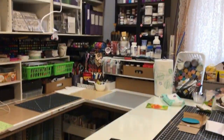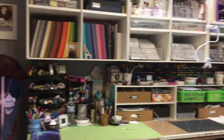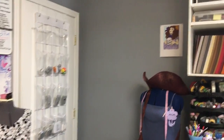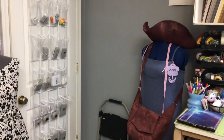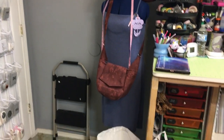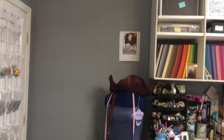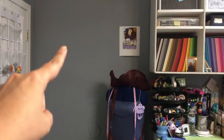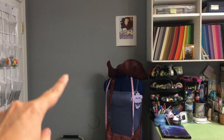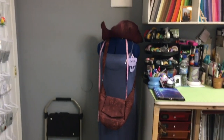I'm going to pan around here a little bit so you can see more, and we'll start in one corner of the room and go all the way around. Okay, so here's the door that I just came in. On the back is where I store my punches. And behind the door I have a step stool, which definitely gets used. Right here I plan on putting little shelves to store thread and paint by color, so that eventually that space will be used up.